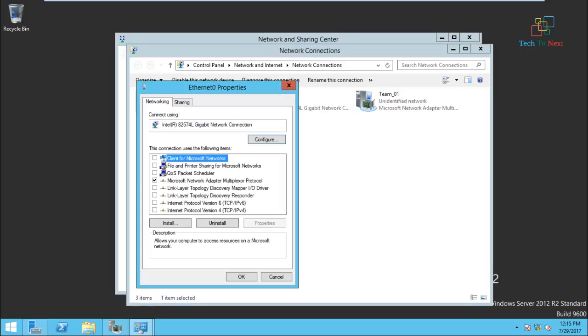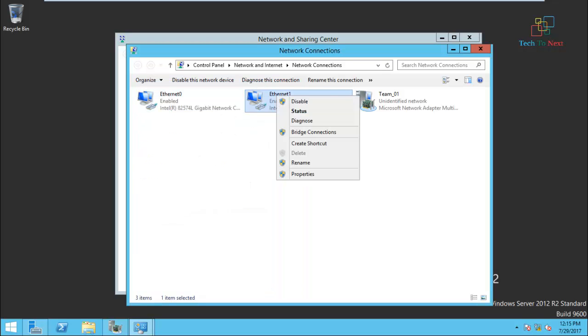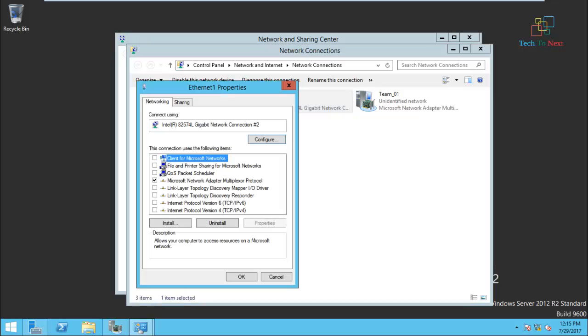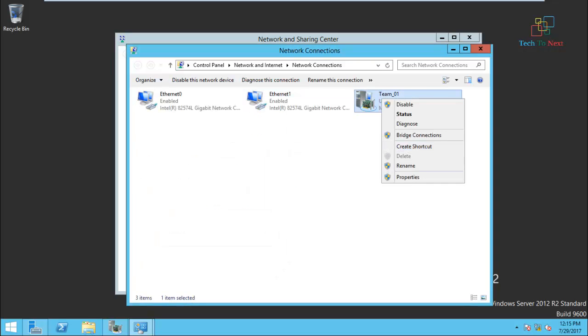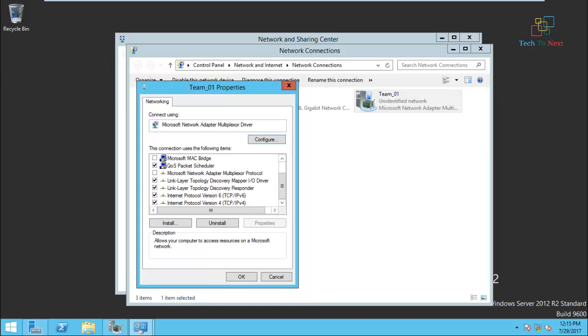Ethernet 0 and Ethernet 1 do not have IPv4 or IPv6 selected, but team01 has both IPv6 and IPv4 selected. We unchecked IPv6 because we are not using IPv6 at this moment. So we need to set the IP address on IPv4.